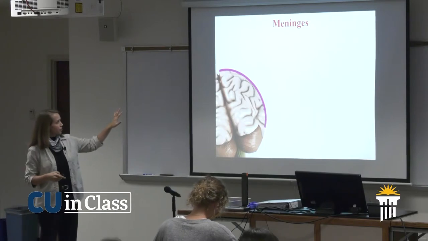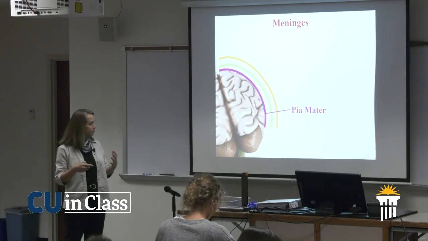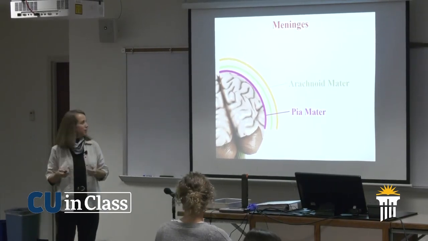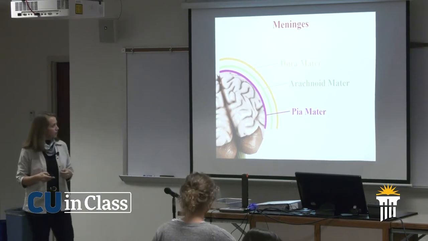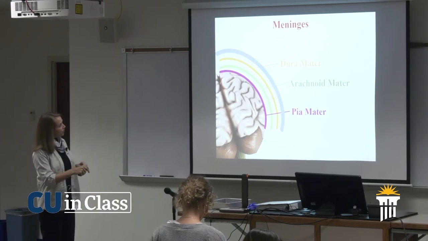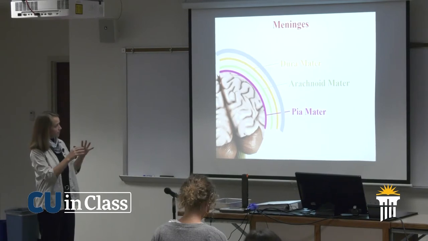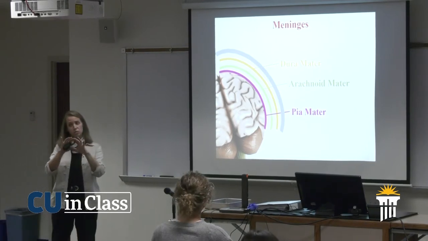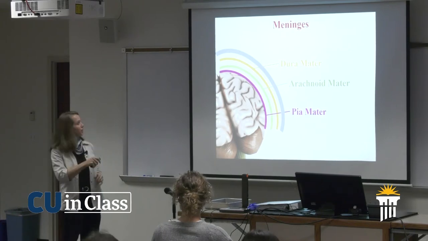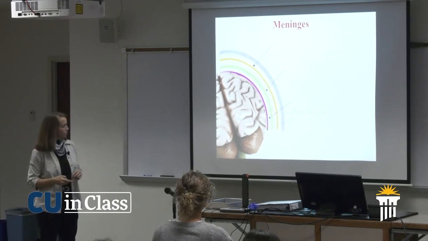So the meninges, you're going to have three layers. The pia mater, the soft mother. The arachnoid mater, the spider or spider web mater. And then the dura mater, the tough mother. And then, of course, you have that skull over the top. So we'll have the brain and then these different layers as protective layers. We'll also have the cerebral spinal fluid helping to buoy the brain and protect the brain. And then we have the skull over the brain as well. So the brain's well protected within these structures.